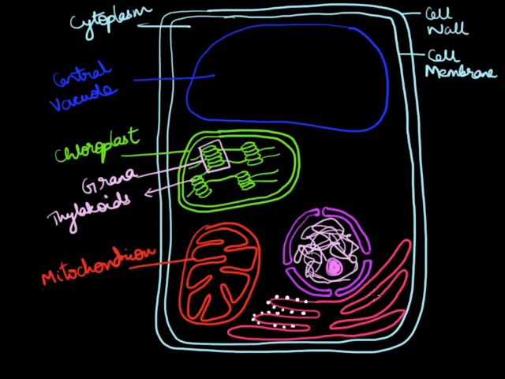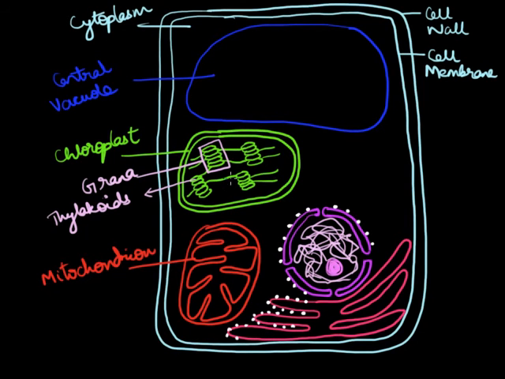And when the endoplasmic reticulum does not have anything attached on its outer side of the membrane, it's called the smooth endoplasmic reticulum. These ribosomes are also found on the outside of the nuclear membrane, like this. So we have drawn ribosomes outside the nucleus and also on some parts of the endoplasmic reticulum.